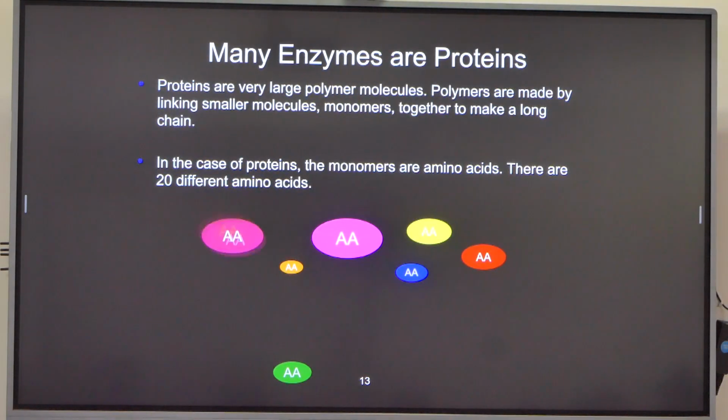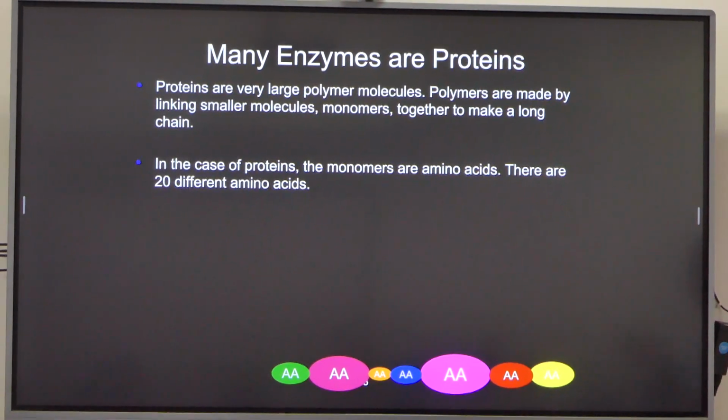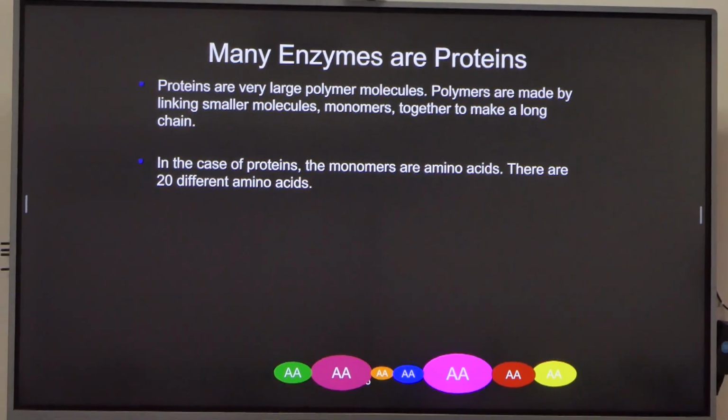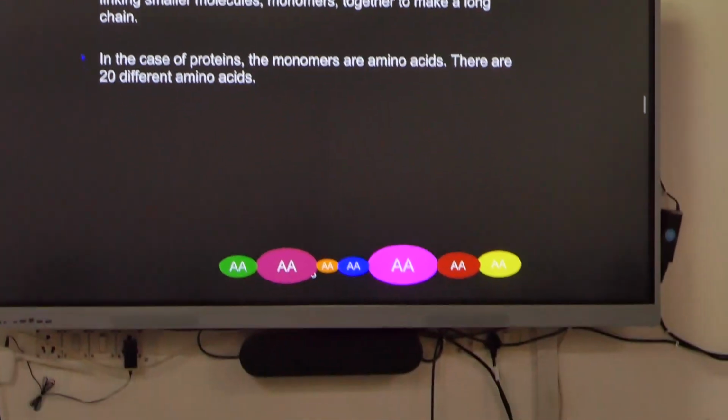And what are the things for which these proteins are made up of? Amino acids. So amino acids, 20 types of amino acids, they join in whatever permutation combination which are required for that protein to function, right? Function of the protein is dependent on the structure, and the structure is dependent on the composition of amino acid, the sequence of amino acids in the structure, right?